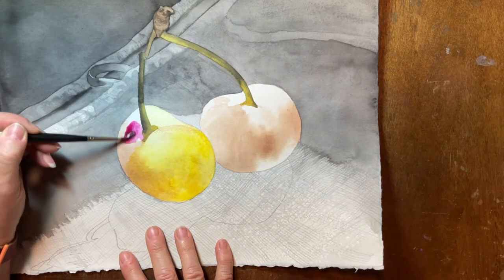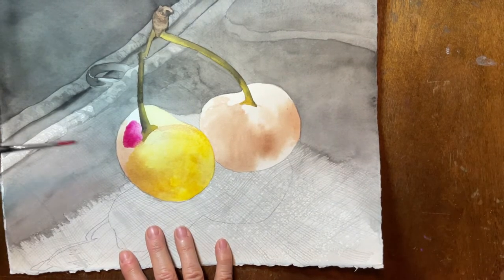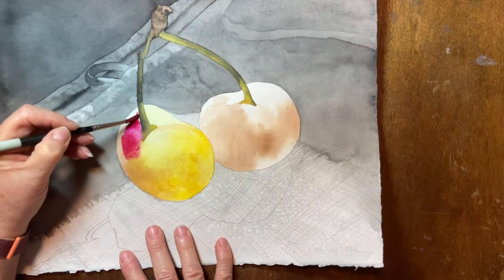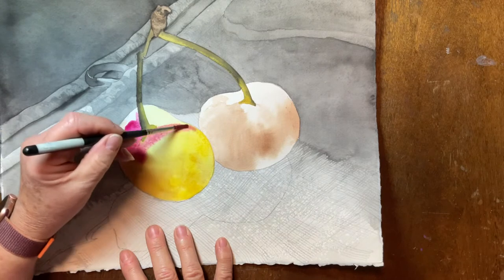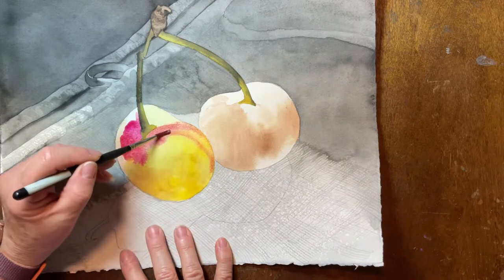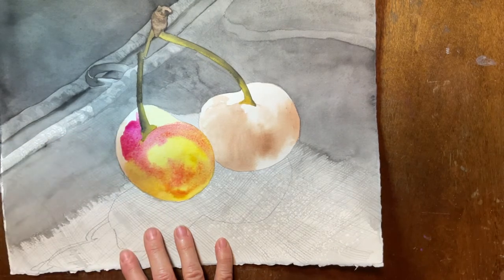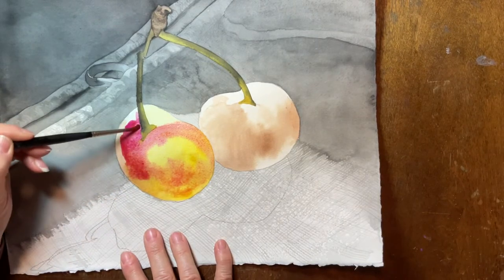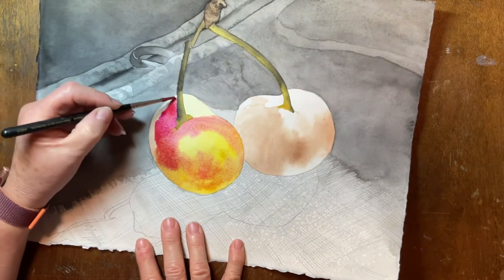On the back of my cherry, I'm starting with my crimsons, and I'm going to be adding in the cad red to change up that color. I don't want it to be just pink. So I'll add in some cadmium red right over the yellows, and then you're going to get that nice soft blend of color because my yellow is still wet. But I want that yellow to remain at least partially in the front of my cherry for now. I don't want it to turn all red right off the bat. I will add it as I need it, but I want to keep some of that nice yellow color.